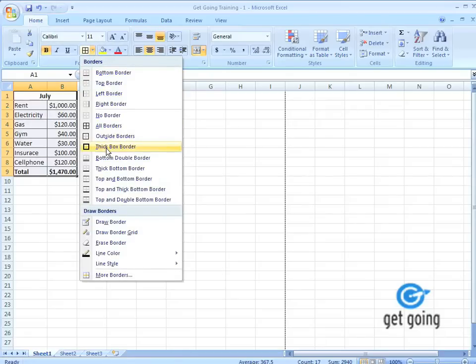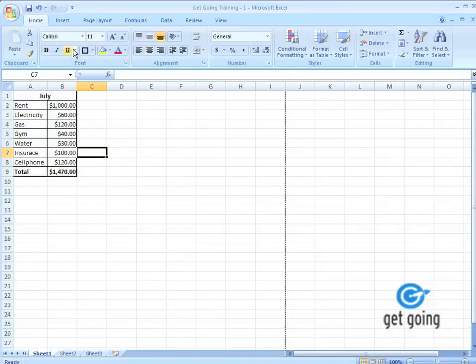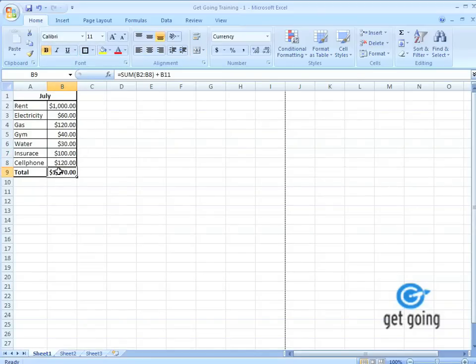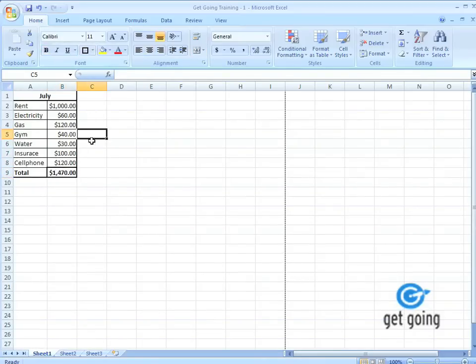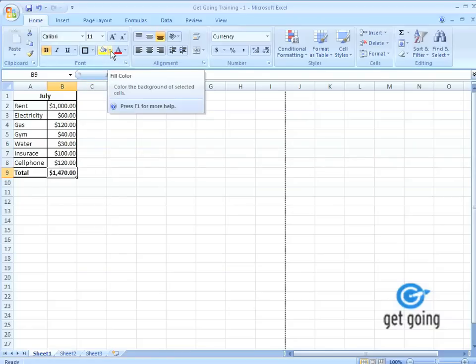And I'm also going to add a big border around July and also the total, just to have that stand out. So you notice how that accentuates the data a little bit and helps me focus in on exactly what the costs are. One more thing I can also do is select the total and go to the highlight option or the fill color, and I'll do that a yellow so that it stands out even more.